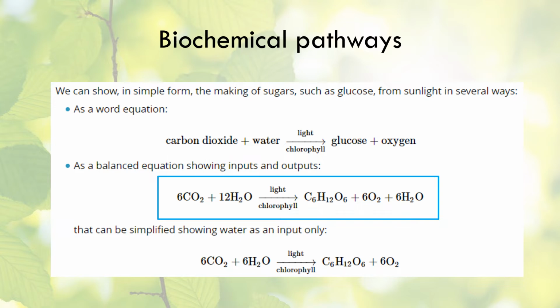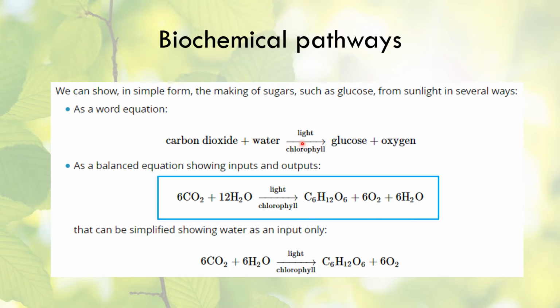You can see in this one here, we've got the equation for photosynthesis. We can write that as a word equation: carbon dioxide plus water gives us glucose and oxygen in the presence of light and chlorophyll. It's really, really important to make sure that on your arrow you show light and chlorophyll. Otherwise you will lose marks on your assessments if you don't include these two. If you get them in the wrong location, so if you write them either side as a plus, then you will also be marked incorrectly.